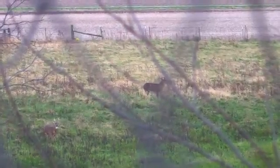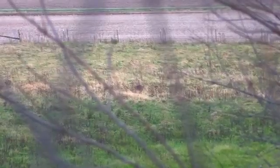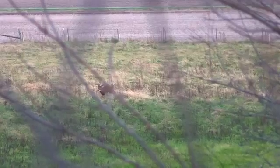We actually videoed him all day long with no shot opportunity. I mean, we were praying that one of those does would just drag him by us, and it just never happened. So we were right back in the stand again on November the 8th. We saw him again on November the 8th, within 100 yards of where he was the evening before. He went the other way with the deer and we never saw him again. Never got any late season pictures, no sightings, nothing.